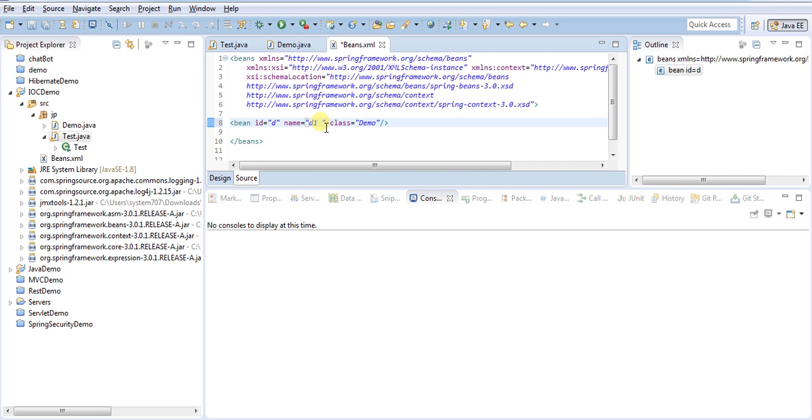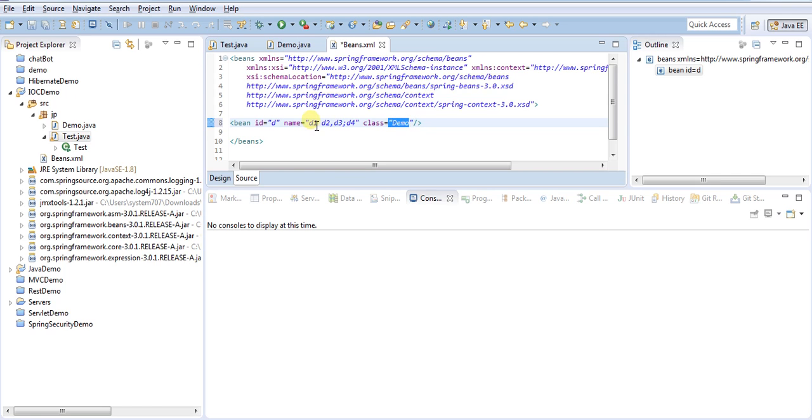I can give one more name to this bean by giving a space, d2, by separating using a comma I can give another name like d3, and by separating using a semicolon I can give d4. So these are the ways by which you can give different names to a particular bean.